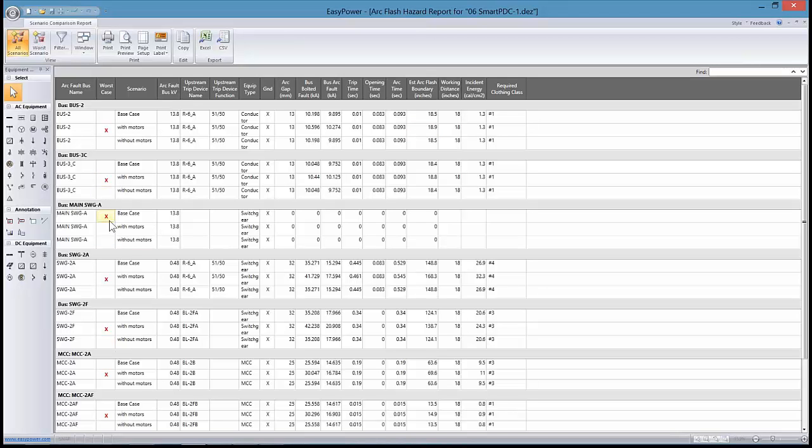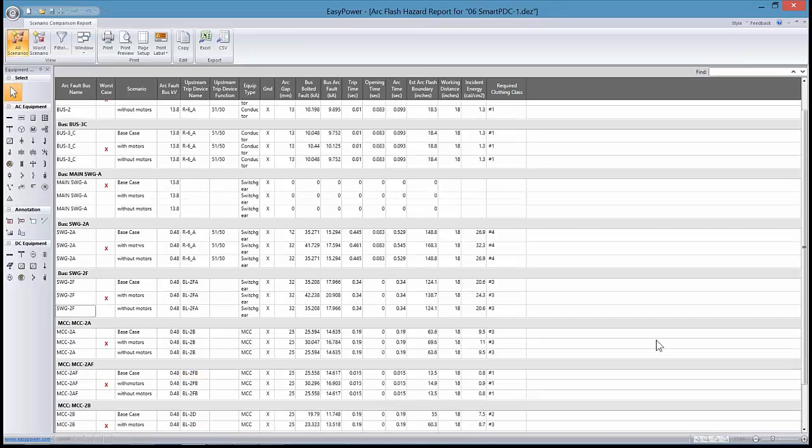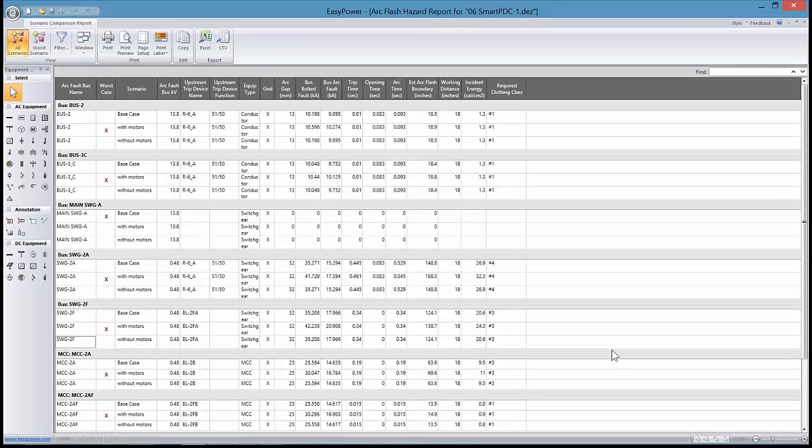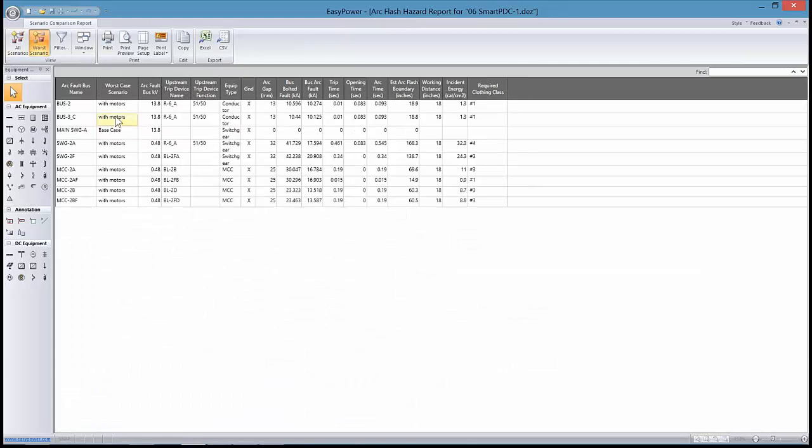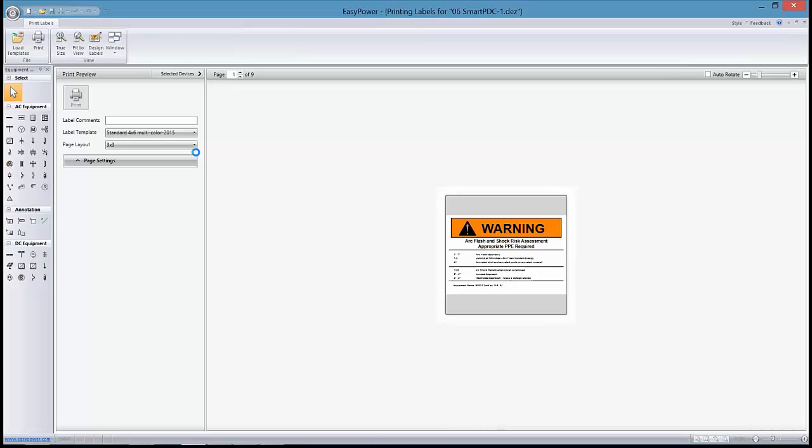And in one case the base case is, although obviously this is not a valid comparison, it looks like with motors is pretty much the worst case, at least in this particular circuit. So what we can do is show all scenarios or the worst scenarios, and then from there we can print the labels directly for the worst case, or we can go through and select from our entire list the labels that we want to produce.